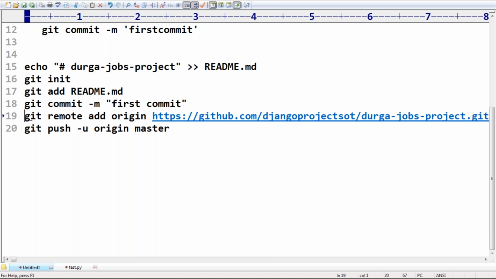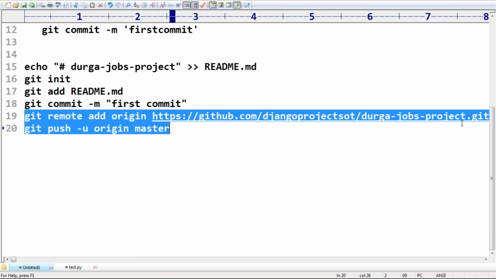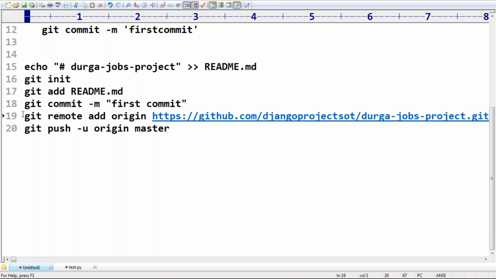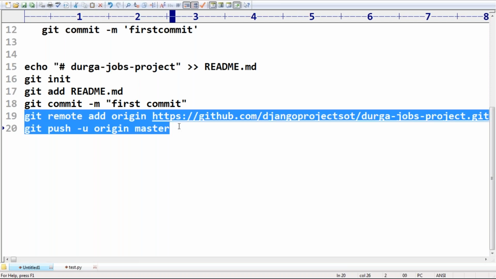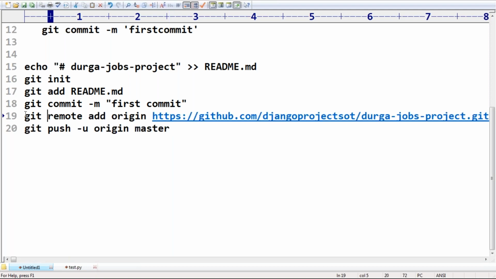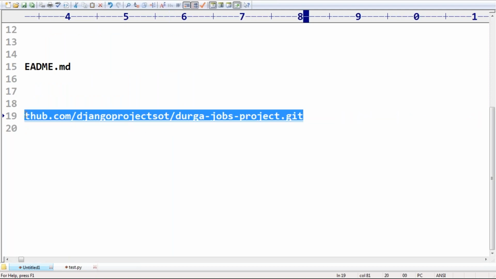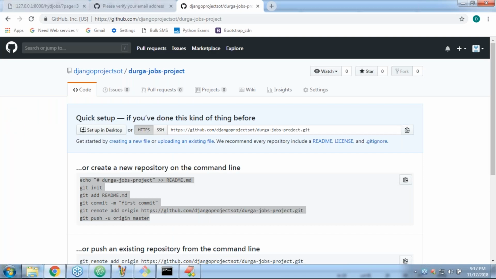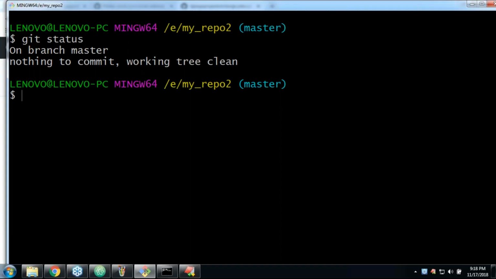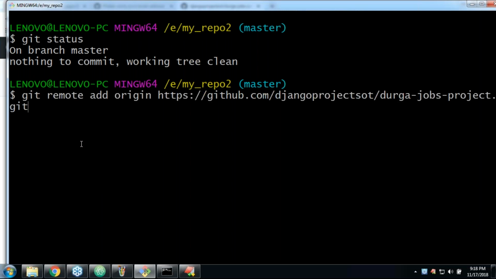Sir, if you use this command, observe that these two commands from the Git Bash console will automatically move our project, whatever the current commit is, to GitHub. One minute, sir. Let me execute on the bash console. Copy, paste, enter. Like this I'm taking, sir. Git remote add origin. I'm adding this origin, right?